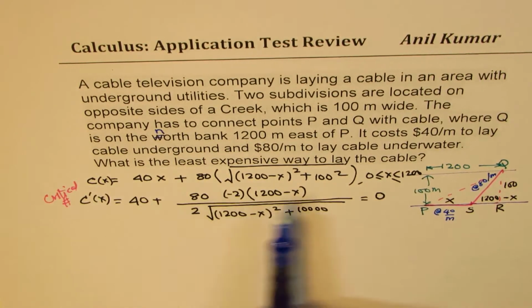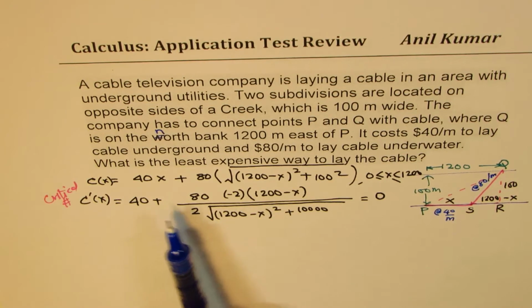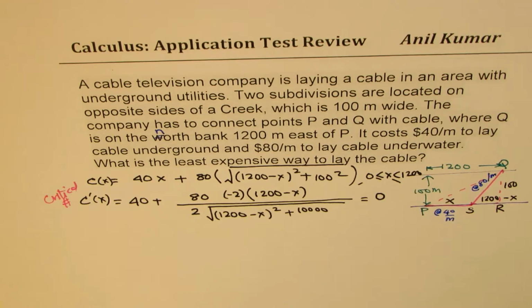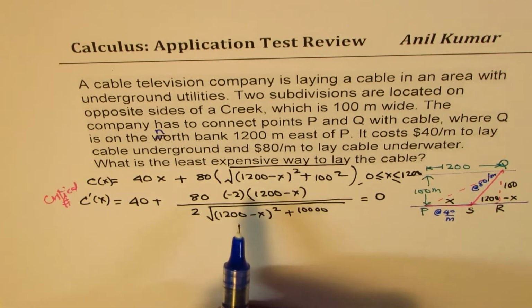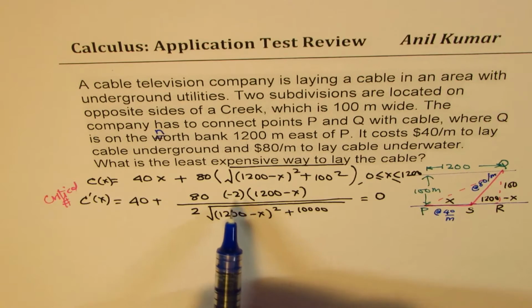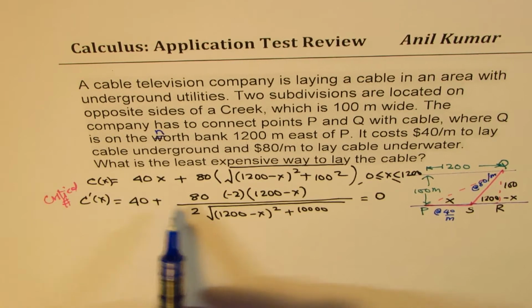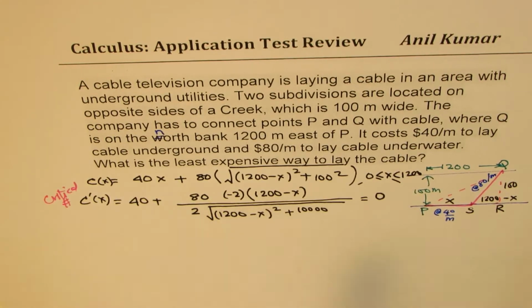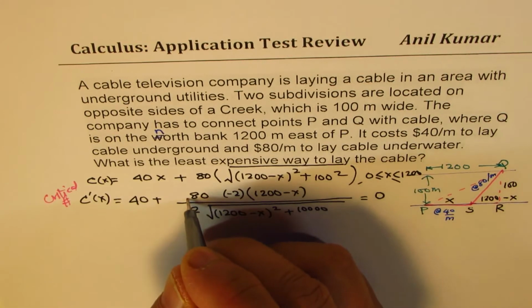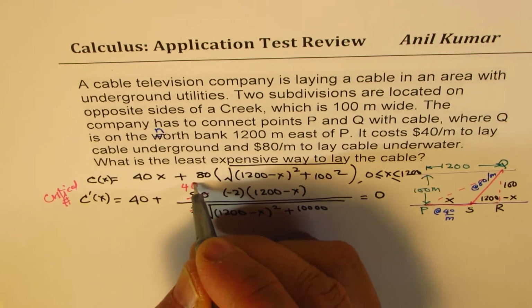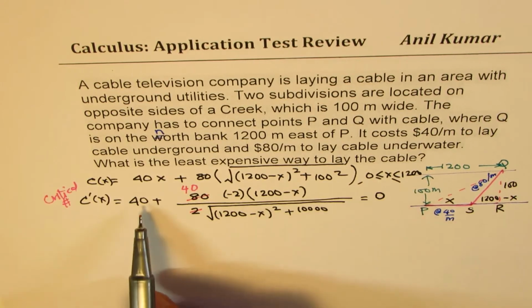Now we have to equate this to 0. So what we can do is take these terms on one side, multiply, and get our answer. Correct? So that is the way we should be doing it. Now in this particular case, we have a minus here, so we could take it to the other side. We could simplify this also. 40 we can divide into 80. So let me write this as, this divided by this is 40, correct? So we divide everything by 40, so you get 1 here.